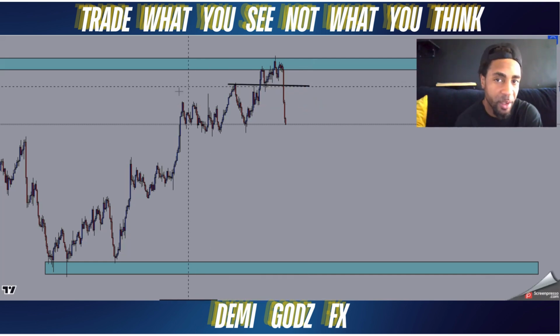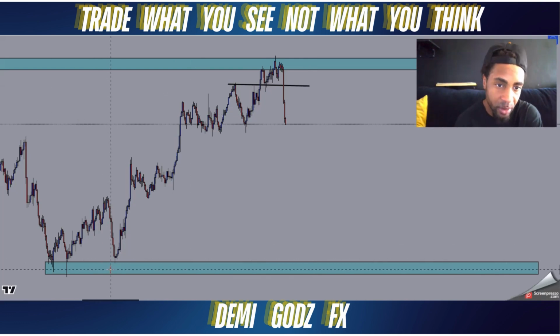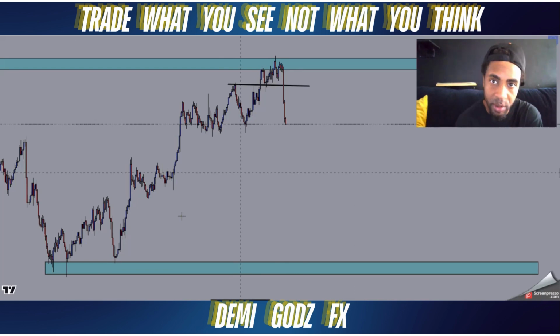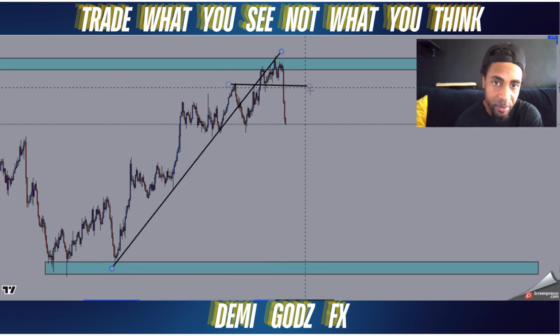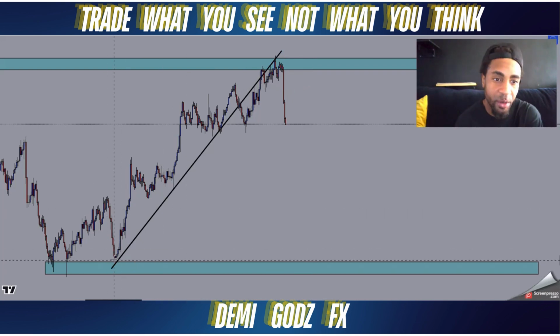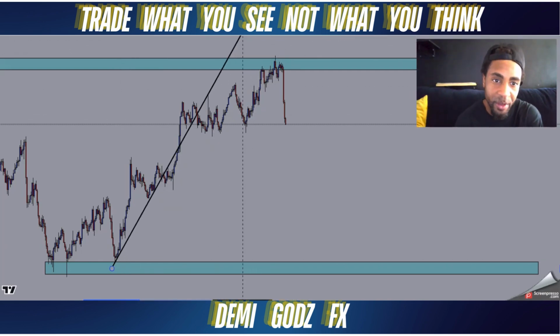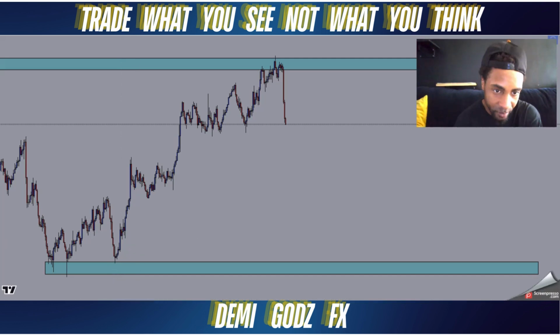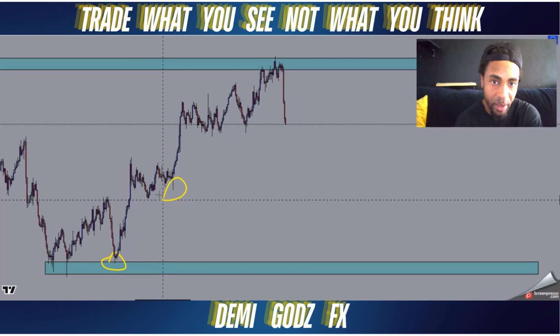Wait, I deleted that by accident. 1, 2. There we go. So here's our trend line starting from the start point. As you can see, when we make the trend line, we took it from the points that are coming up. Let's erase this. We took it from the points that are coming up. 1, 2, and then 3. See how that straight line goes up to those lows?